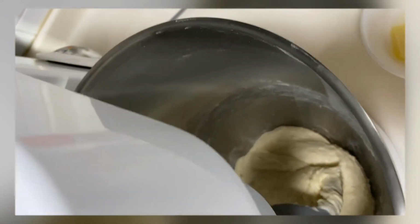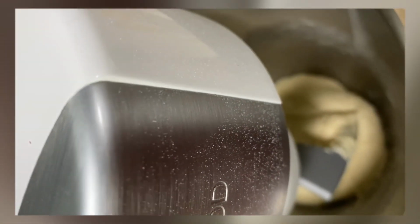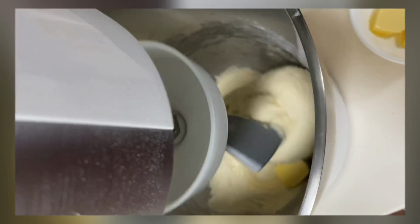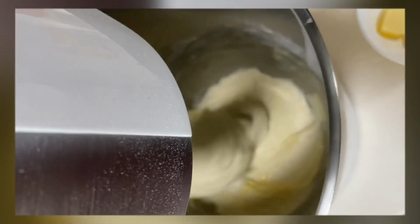Guys, there is a small note here: when you add your butter, you might find the dough is again sticking to the edges of your bowl, but that is totally fine because later on it will come together. You'll find the dough is curdling. That is also fine, don't worry, because once the butter is totally blended with the dough, it would again come back to its own shape. So let's beat it for like 10 to 15 minutes.